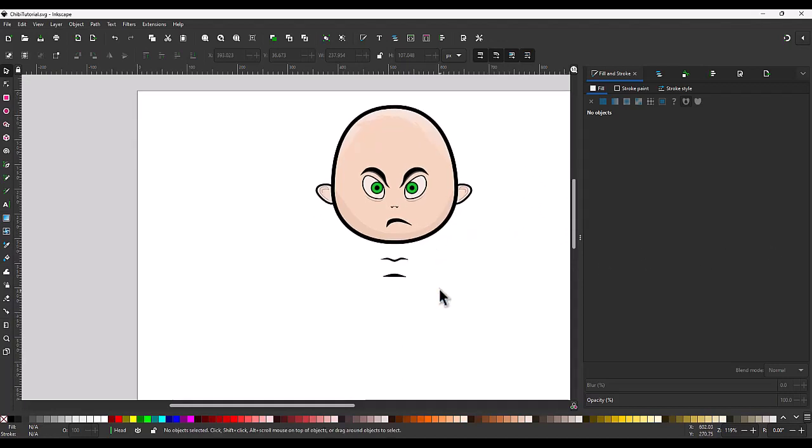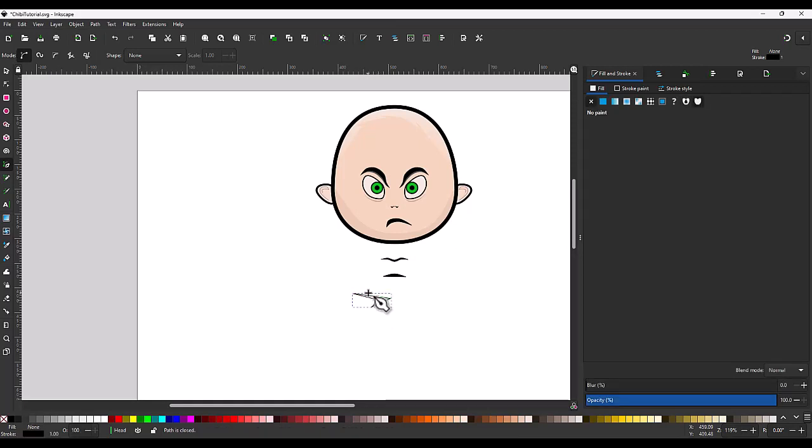Alrighty. Let's go ahead and start an eye. It's going to have the same eyebrow, except we're going to lower it down. So let's bring it down to here, make it about as wide as that eye. Go to node.